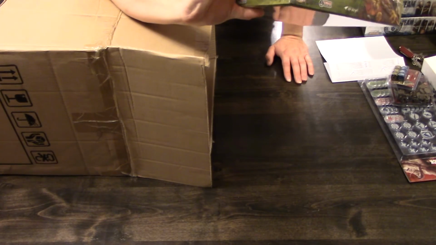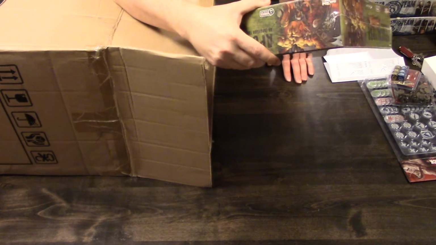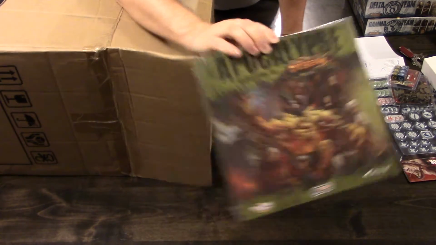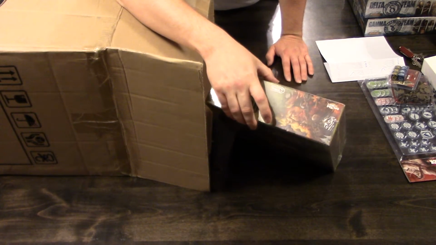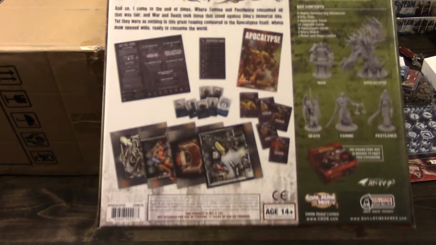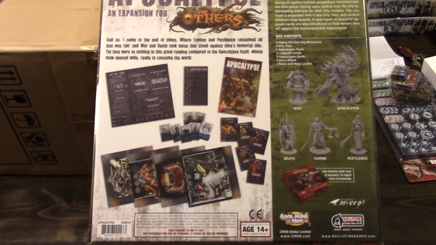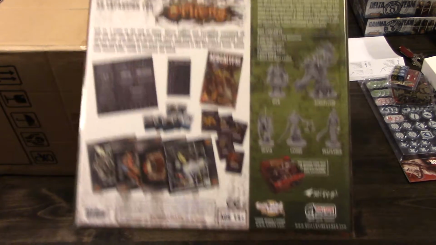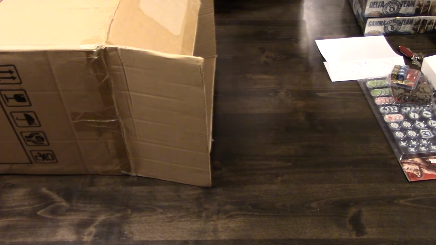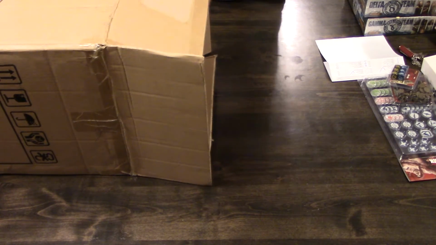This is called the Apocalypse box. So what does this have? Ooh, this is really cool, because this Apocalypse box has the 4 Horsemen of the Apocalypse and a personification of the apocalypse as well. So you have famine, death, pestilence, and war, and a gigantic apocalypse figure. I may have to crack this one open to show you the figures in person.